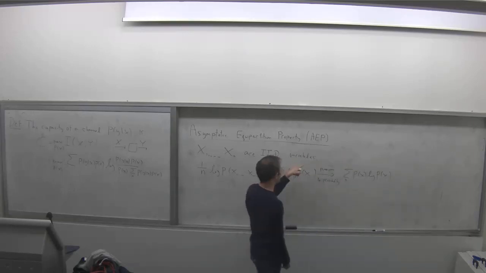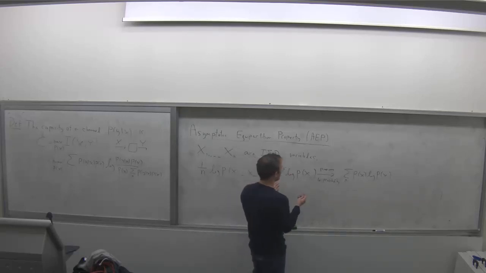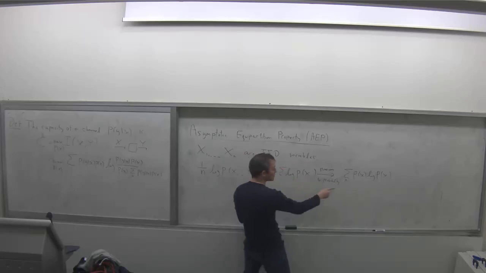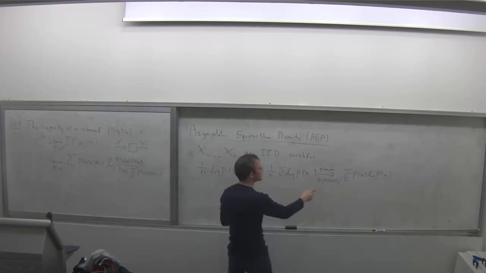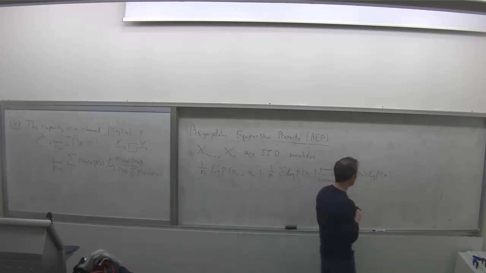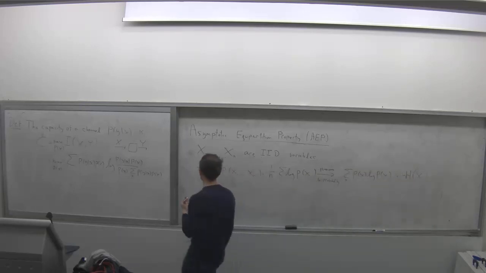This thing here is a random variable, right? For different values of x it could have different values. But as n goes to infinity, because we're essentially taking an average of independent numbers, this is a number. It is also its expected value, you're right, but the convergence is in probability. This means that with probability 1, as n goes to infinity, this is what you'll see: minus n times entropy. This simple calculation tells you something pretty deep.